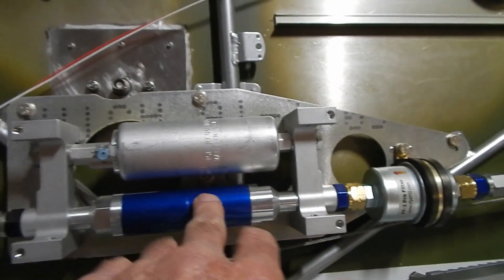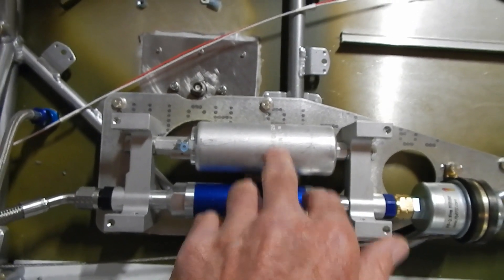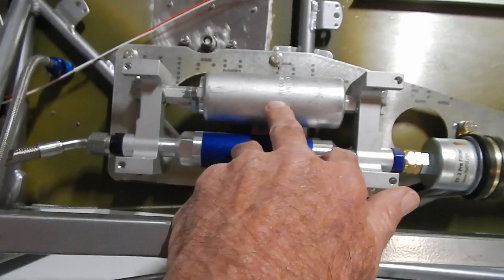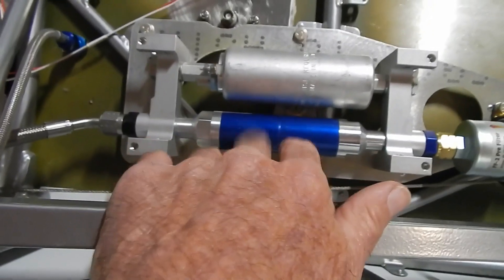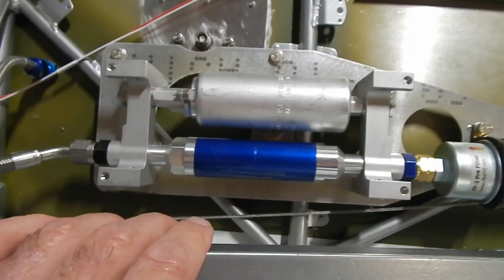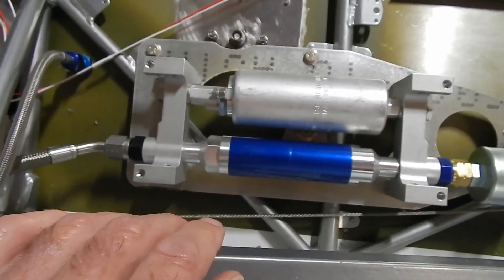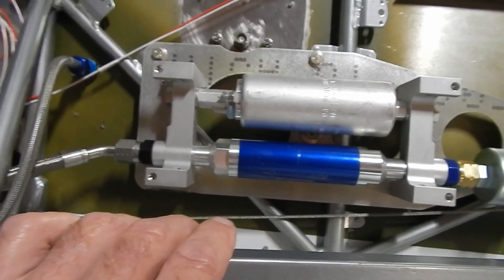The next wire I'm going to run is my fuel pump wire. Interestingly, the manual talks about a 20-amp circuit, but for aviation use a 10-amp circuit. The pump itself only puts out 5 amps, so I certainly wouldn't want this on a 20-amp circuit. AC 43.13 says I can use an 18 or even a 20 gauge since it's only about a three-foot run. The manual recommends a 16 but I'm assuming that's for the 20-amp circuit. I've got 18 and I've got 14 — I don't have any 16 — so I'm just going to run a 14. It can never go wrong with a little heavier wire, and I'll still have it on a 10-amp circuit.